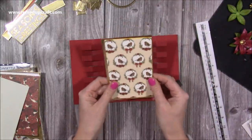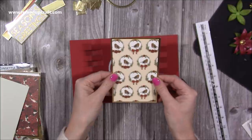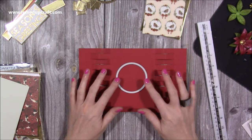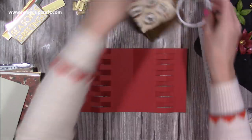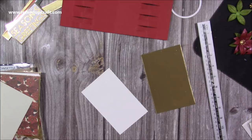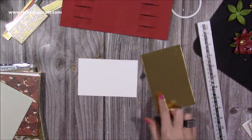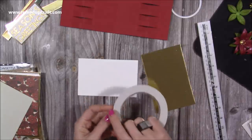I've opted for no sentiment in the middle — I want it to be more of a display card, so the sentiment's on the front, and there's a nice verse on the back. You might want to die cut on here first, then do the others separately — you just have to line them all up. I'm going to stick this one down first. These are the mats and layers that come in the die set. I'm using some double-sided sticky tape since I'm using mirrored card — it will stick a bit easier.